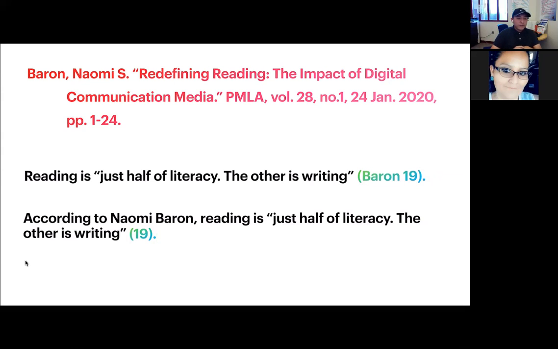So if we have their name within the sentence, just follow up with the page number itself. That's how in-text citations work with that portion there. So here we have the author, and then we have the page number there.